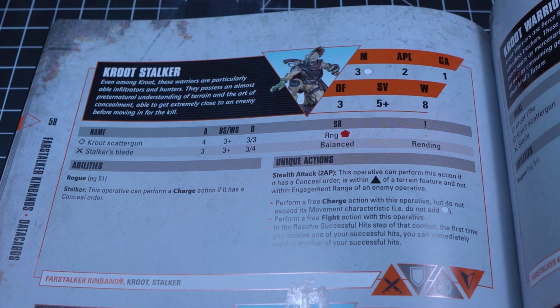This guy obviously has the Stalker ability. He can perform a charge action if he has Conceal. So that's neat. Love that. And he's got the Stealth Attack ability, where it's 2 AP. If he has a Conceal order, if he's within 1 inch of a terrain feature and not within engagement range of an enemy operative, he can do a free charge action, but he doesn't get to move more than his movement, so he goes 6 inches. Then he performs a free fight action, and the first time he resolves one of his hits, he can immediately resolve another hit. So he can just come up and bam, bam. He just gets you. Yeah.